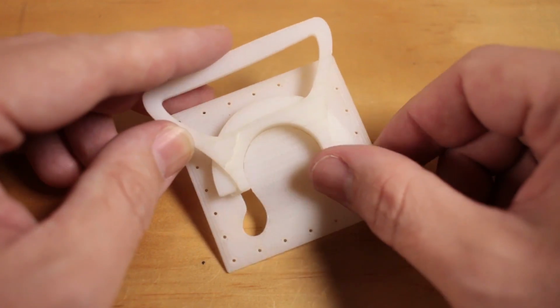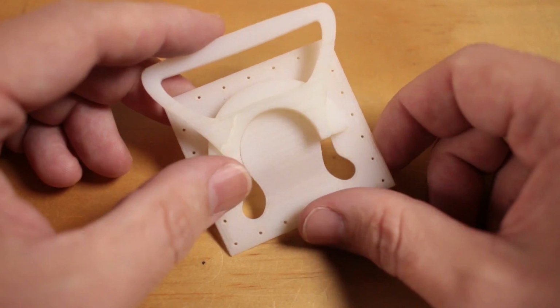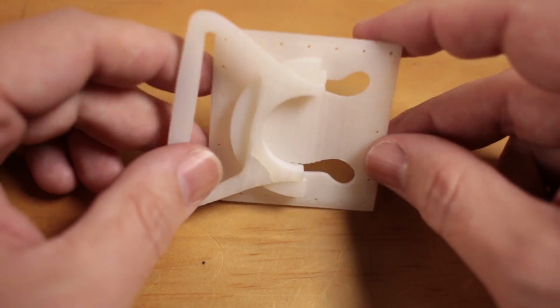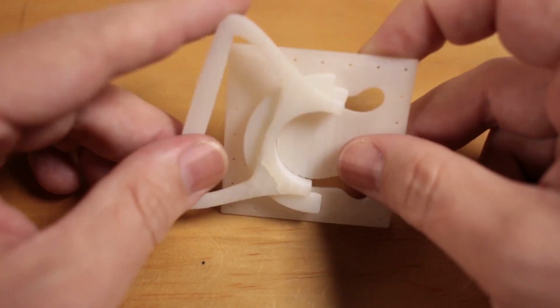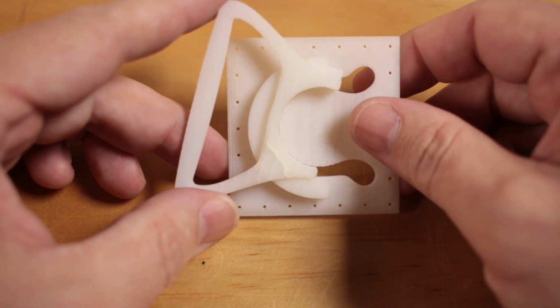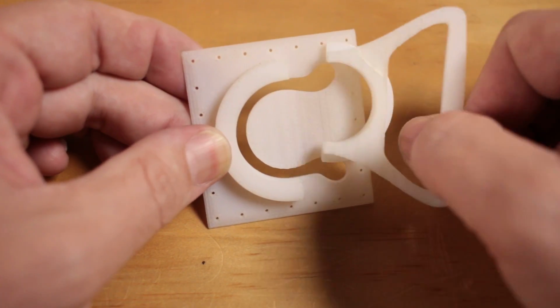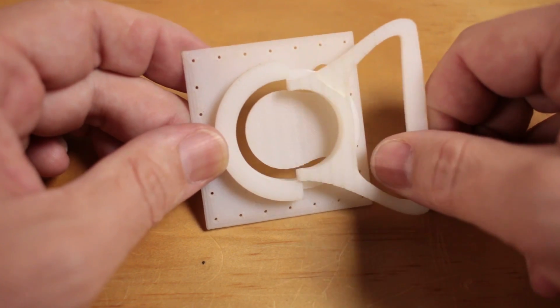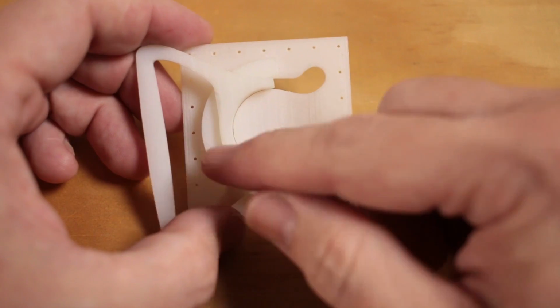It worked. It was a great proof of concept, and it made me really excited to continue on with the project. However, there were a couple of problems. Mostly, I realized just how weak this design was. I mean, look at how much I can bend this thing. It's clearly not ready for prime time. But the main problem was a design-based problem, and that is if you turn it 180 degrees, the buckle just comes apart. So that's no good. You don't want that. You want it to work the way it's supposed to work. So clearly, that needs to be a full and complete circle.